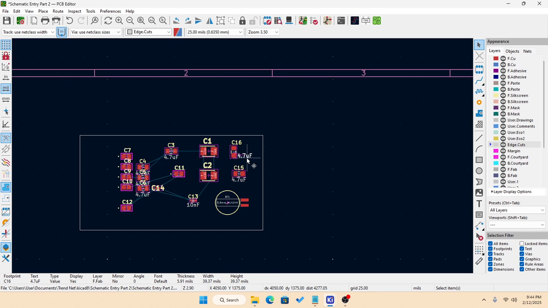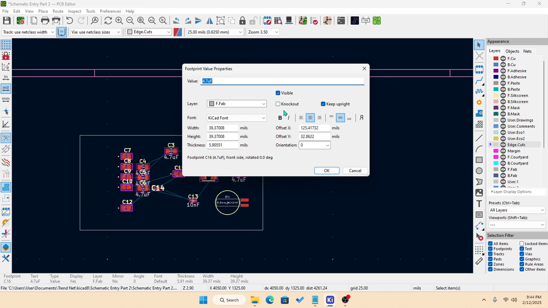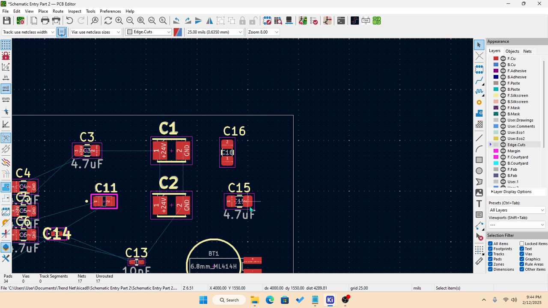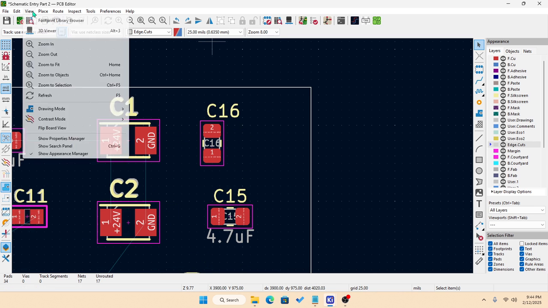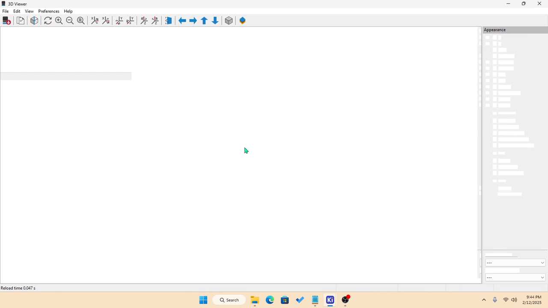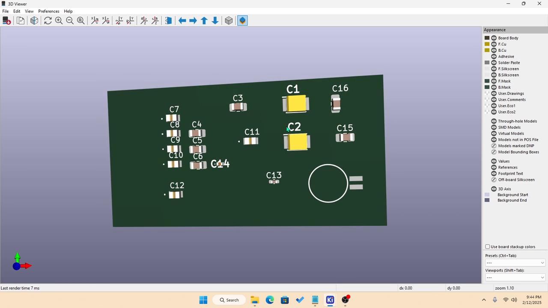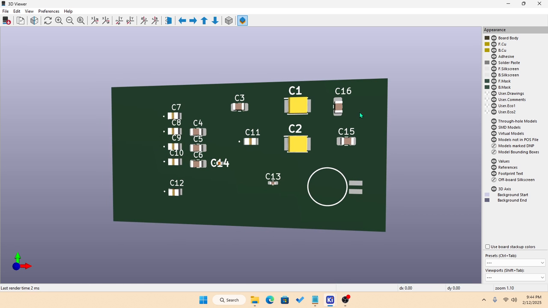Or not make it visible. I'll make it visible. Yeah, that's better. Okay, so now let's go to view, 3D viewer. And there you go, it's fixed now.